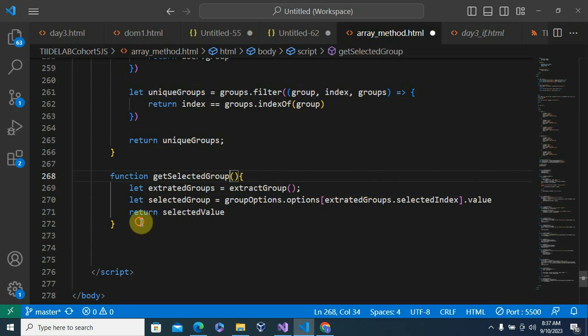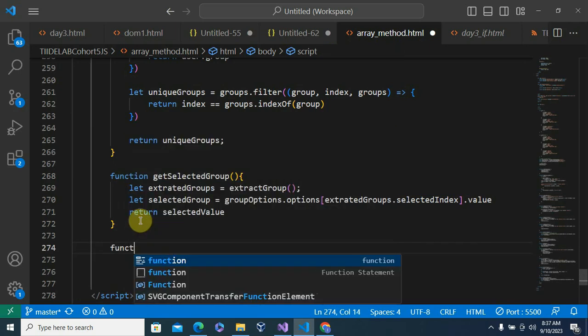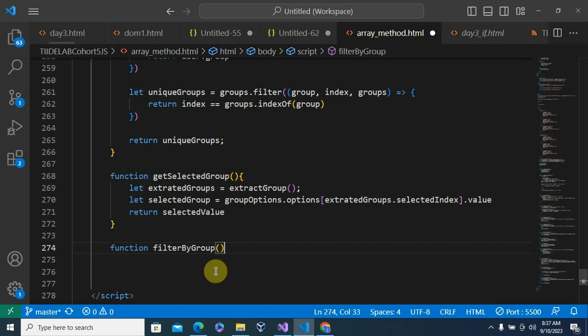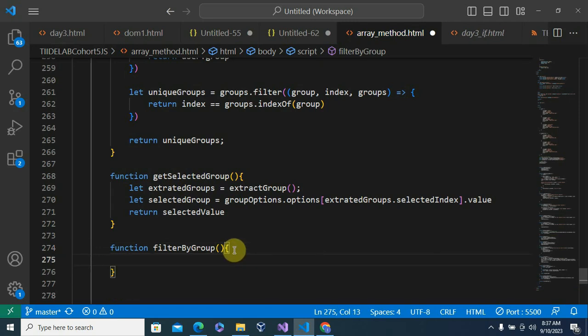All right, and then we write another function that says filter group, because this one is just selecting, it is not really filtering, so it just helps us to get what the user has selected, just like we did for the other one.